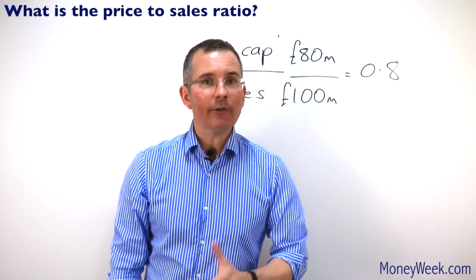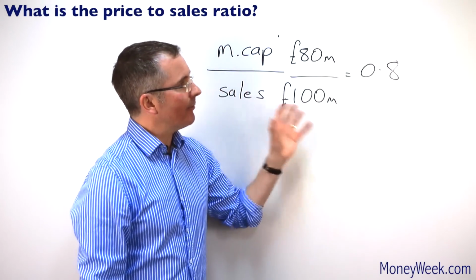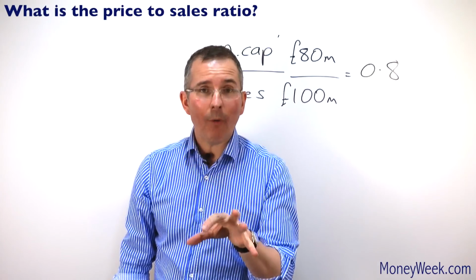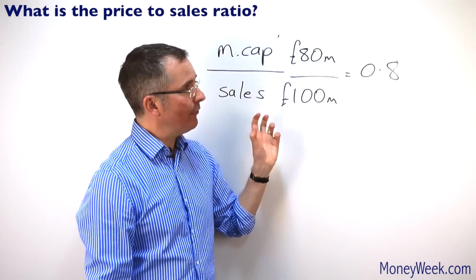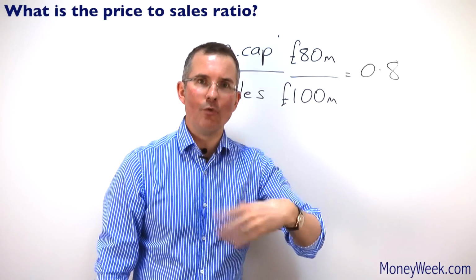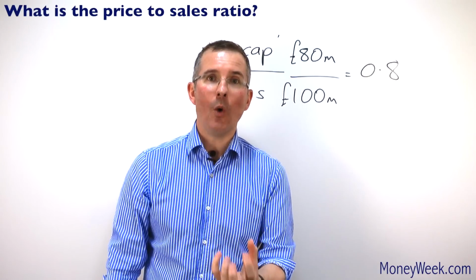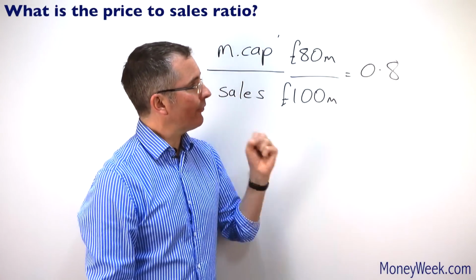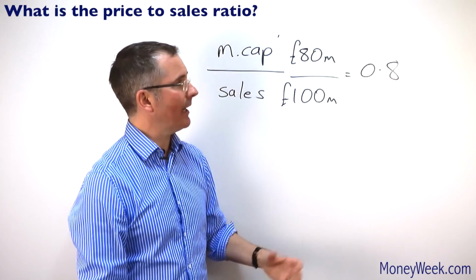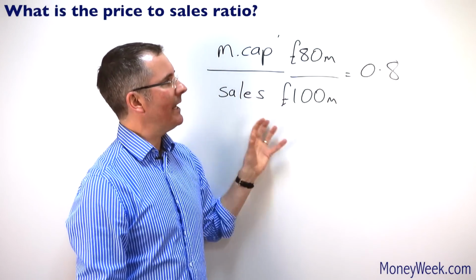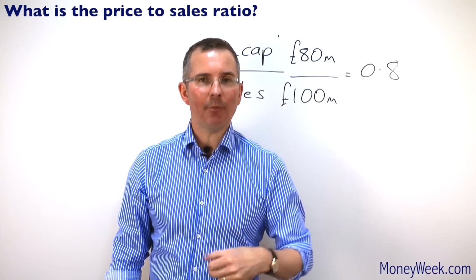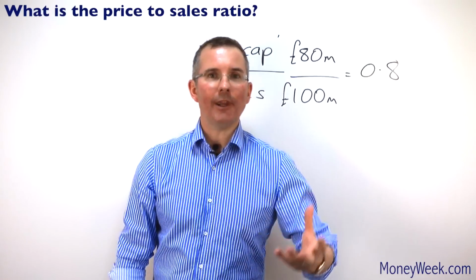So what a lot of people did, and the reason the price to sales ratio got itself a dodgy reputation a while back, was they used this as a substitute for the PE ratio. When the dot-com boom came along, and they saw companies with no earnings, they substituted this for the PE ratio. So you started to get some ridiculous assumptions being made, like, if a firm has a PS ratio of 10, it's cheaper than a firm with a price to sales ratio of 20 or 50.